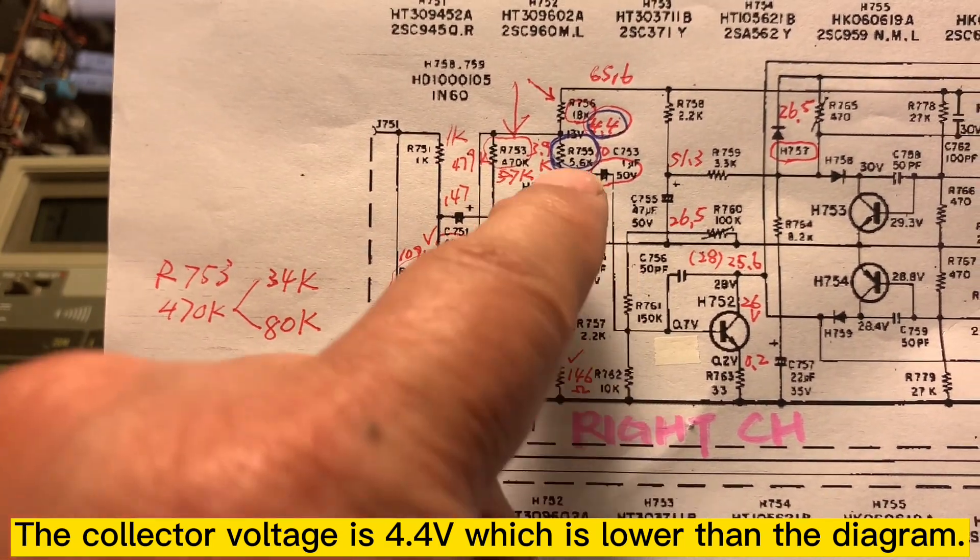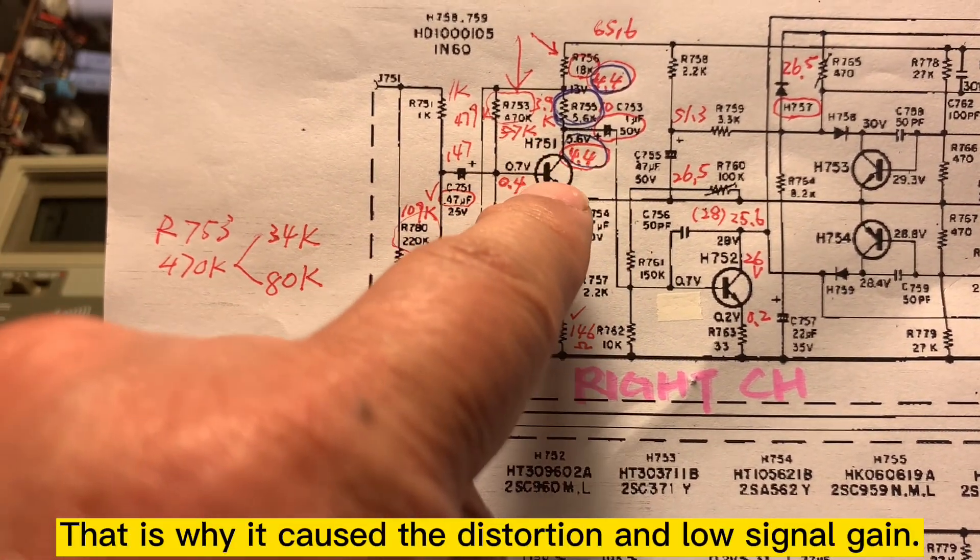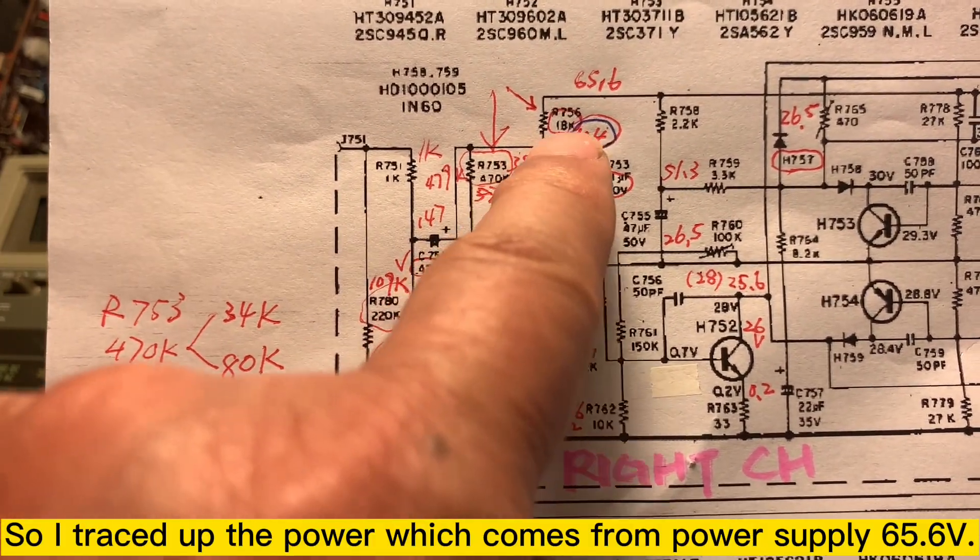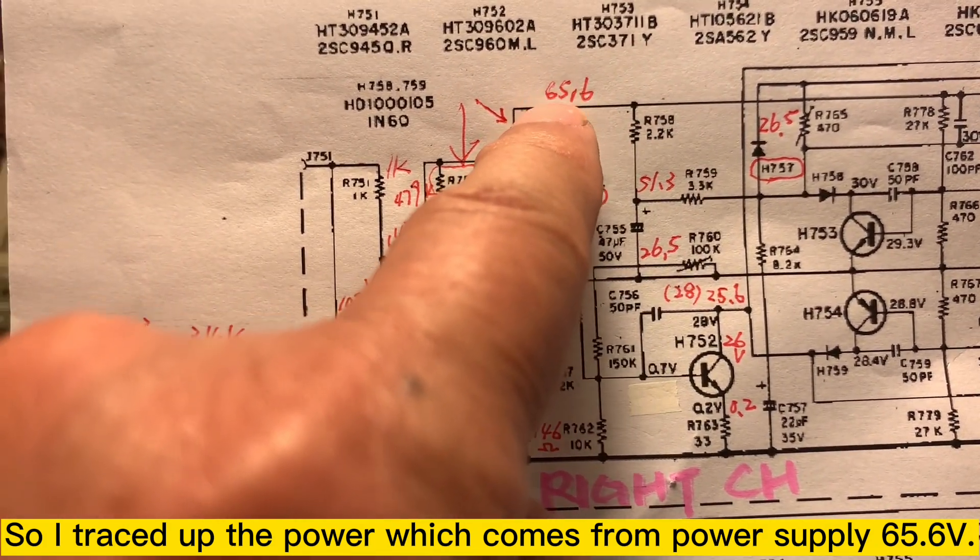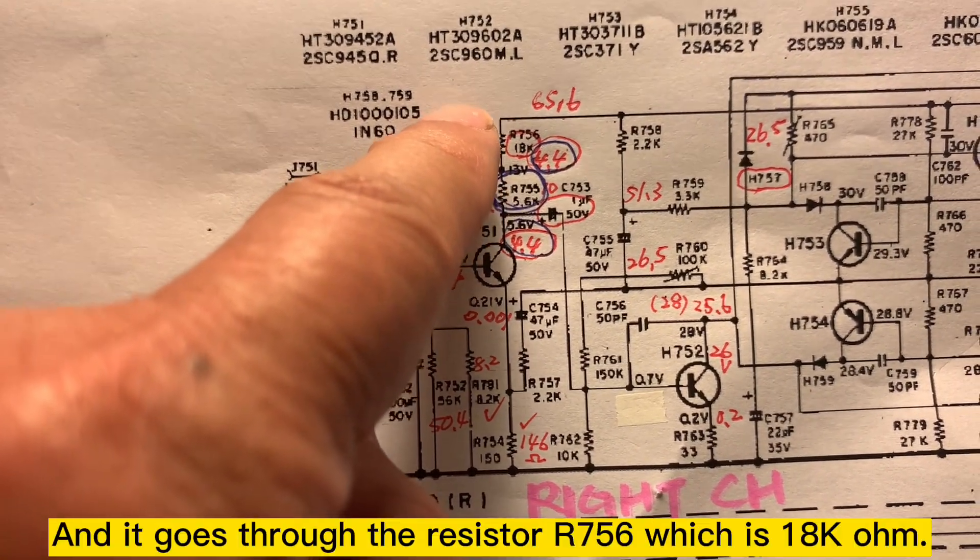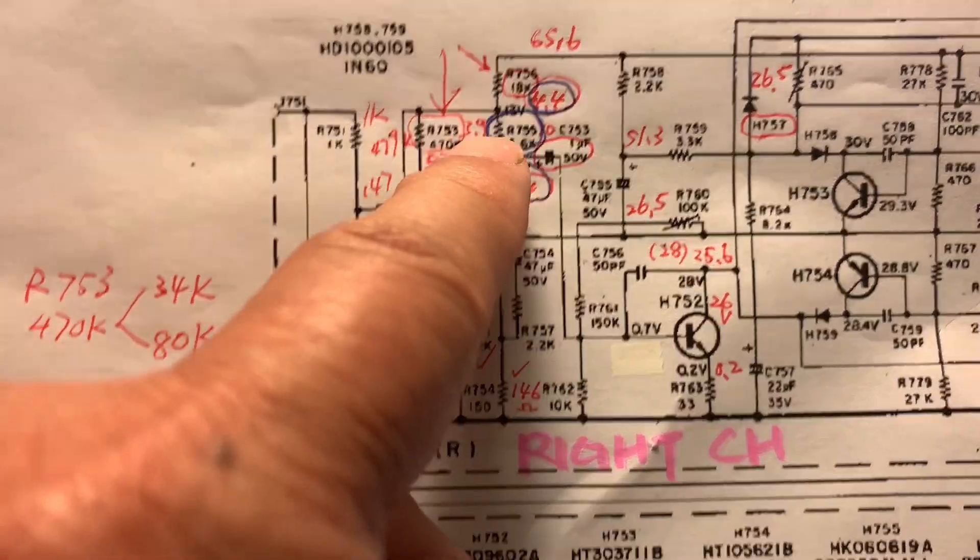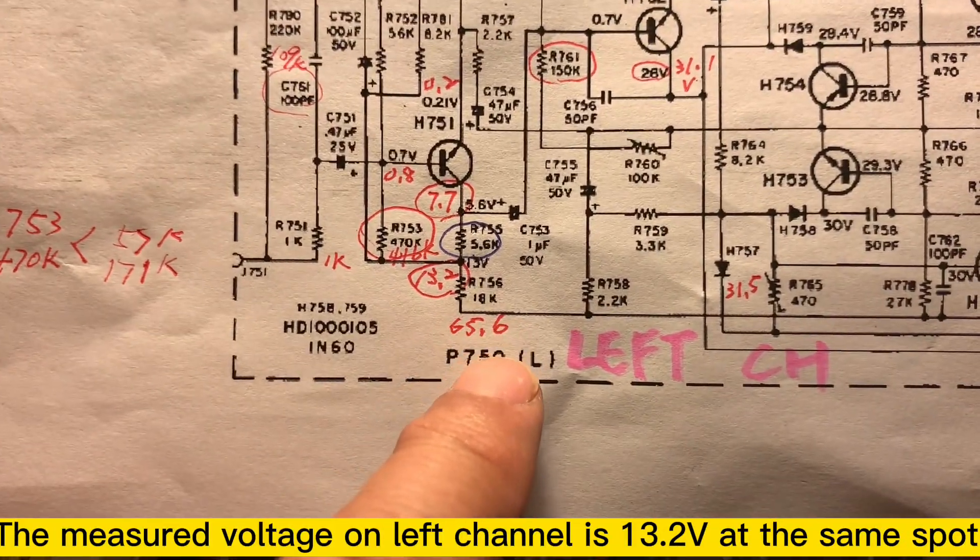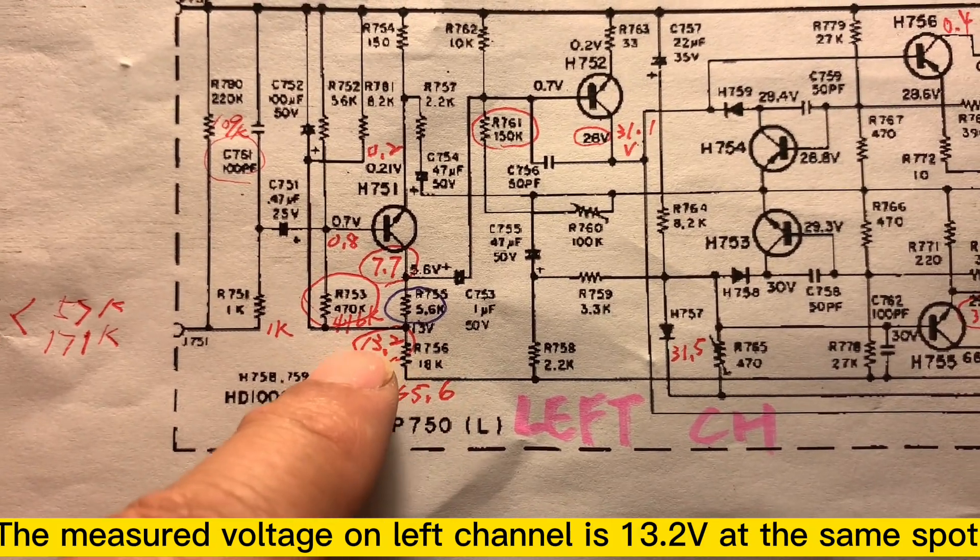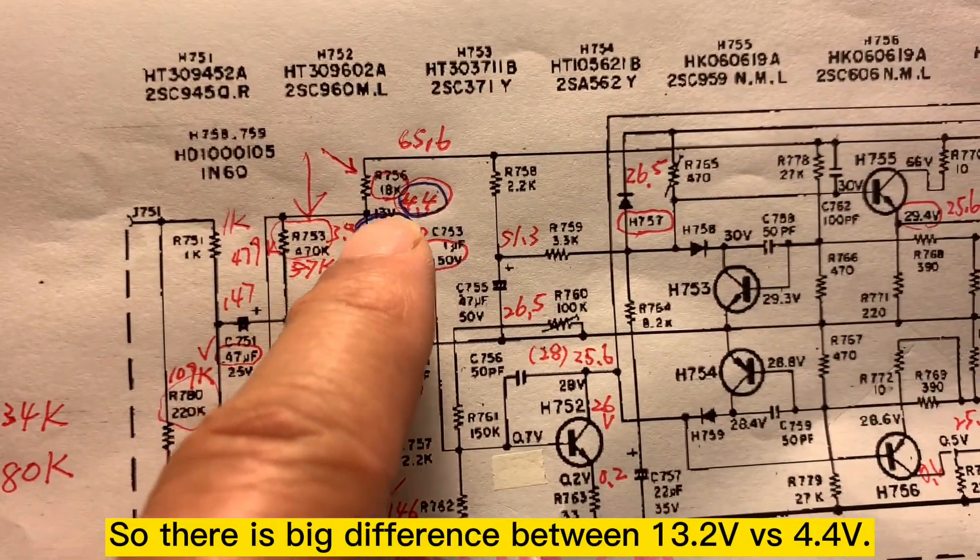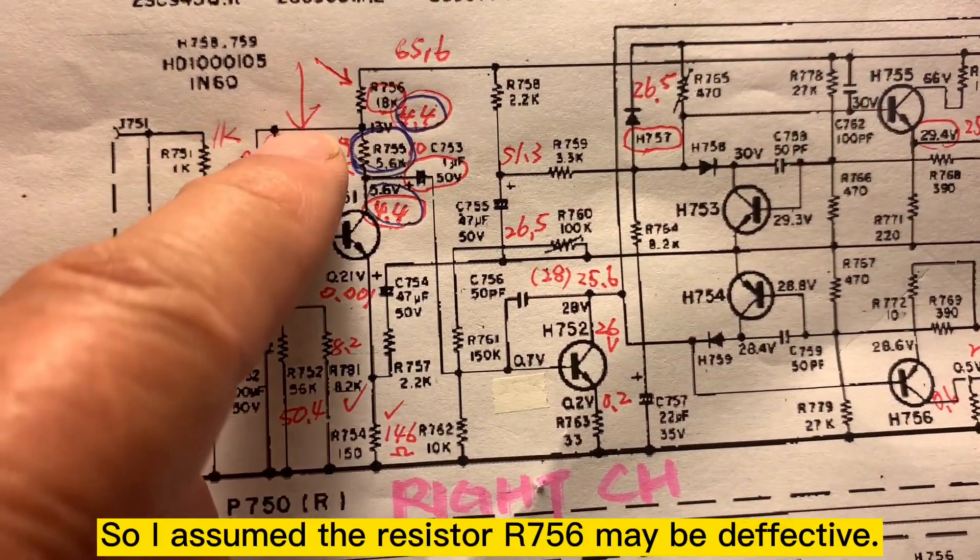That's why I have distortion and also don't have enough gain. So I trace up the power coming from the power supply is 65.6V and goes with the transistor and only has 4.4V and the other side 65.6V coming down to 13.2V. So there is big difference between 13.2V versus 4.4V.